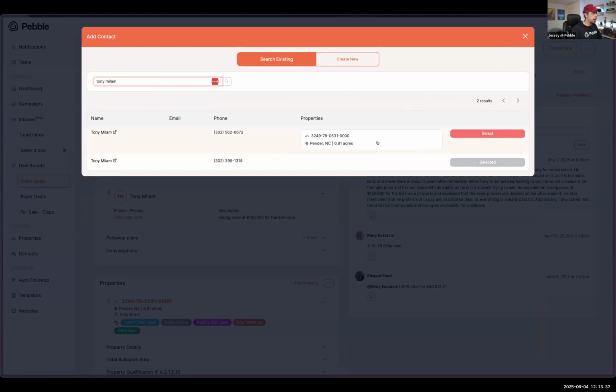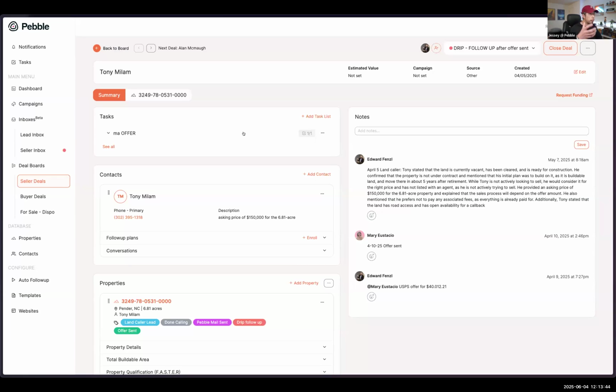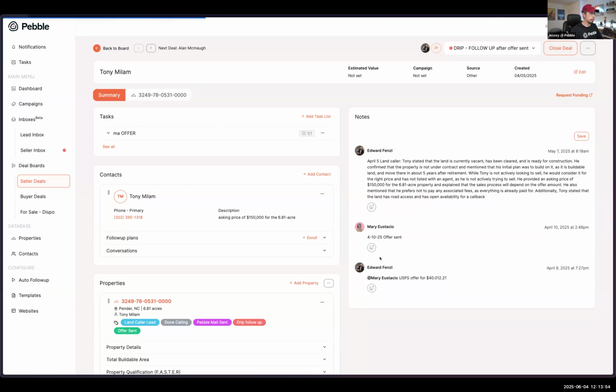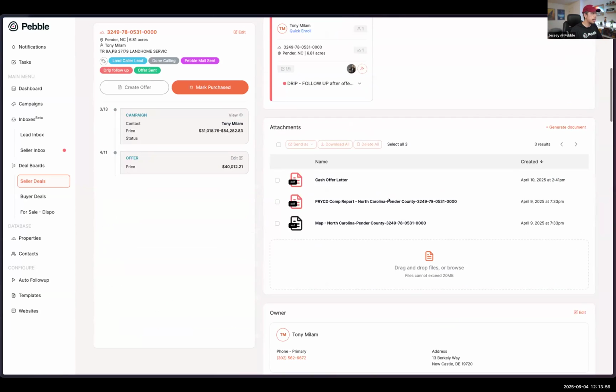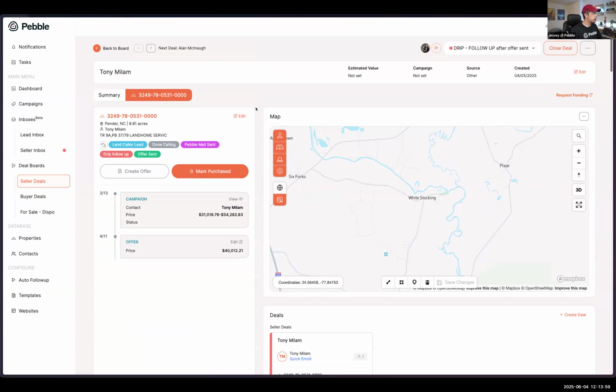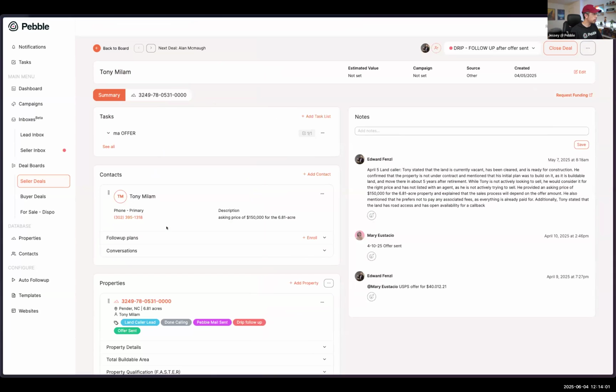So what I would do is decide which one you want to use as the main contact, delete the other one, and then make sure it's consistent. Because yes, the property can have a contact and the deal can have a contact too, but you want it to be the same person. So the reason why you're seeing it's not populated when you're doing the auto follow-up, although you're looking at the property like, hey, Tony Malam, I have his address here. But then when I'm on the deal and I'm trying to enroll him onto an auto follow-up, how come it says there's no address?